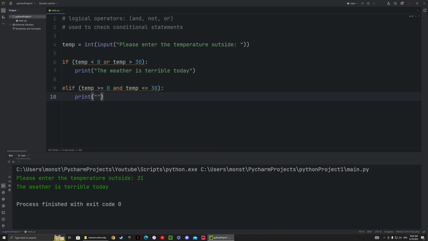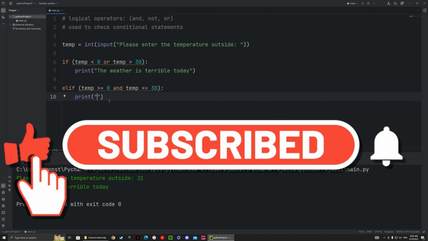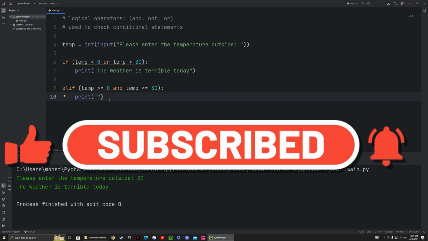So if the temperature is greater than 0 and the temperature is less than 30, so it has to be greater than 0 but also less than 30, because if it's only greater than 0 then it could be 100 degrees outside and this would still execute, but we don't want that. We want it to be in this little range between 0 and 30, or else it's going to print that the weather is nice today even if the temperature outside is 100 degrees, the boiling point of water, which is too hot.